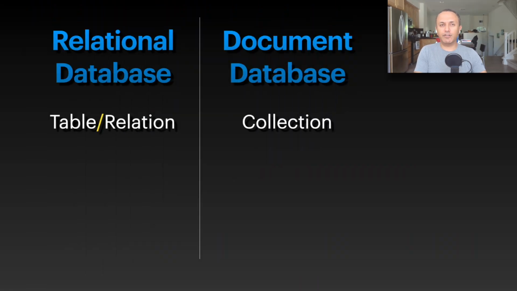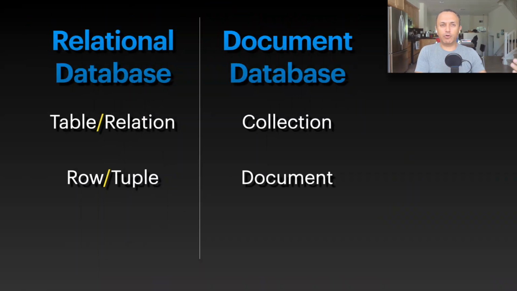So let me start by talking about the data model in a document database. How is the data represented? In document databases, we represent data or we store data as collections. A collection is a representation of a group of similar objects or similar entities. This is similar to tables in relational databases. In relational databases, we have tables or relations that represent groups of similar objects. Here, we store them in collections. So you might see like a customers collection or a products collection and so on.